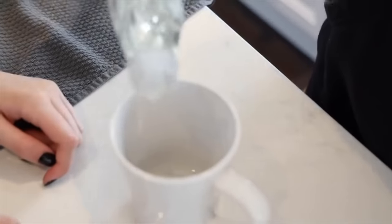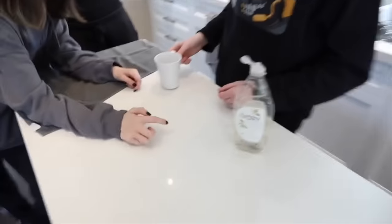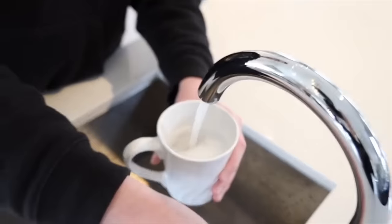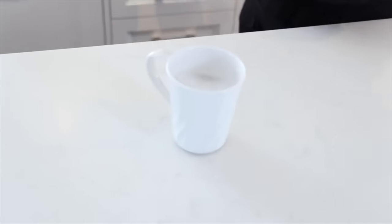All right, we're pouring some dish soap into the cup. Is that good? Looks good, yeah. Awesome. Not too much. I mean, we're gonna use it to wash our hands after anyways. So nothing goes to waste here. Water time. All right, we got some water in the cup. Nice. Do we have to mix it up or anything? I guess. Ladies, do you think this will work? Yes. Mr. B's gonna take a go.